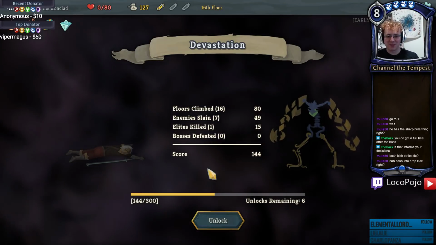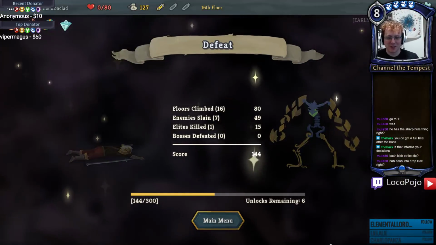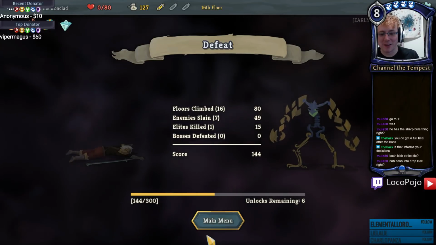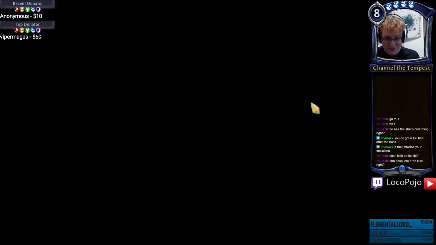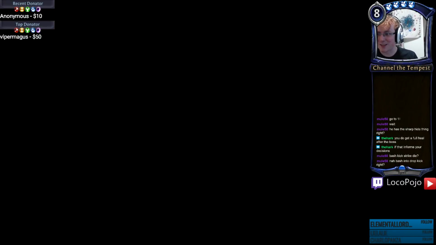Oh, wait, was this the first boss? Okay. Well, we've unlocked a new character, and we'll be able to play that a little bit more later tonight. I think I'll do a little bit of a run of that at 9, but let's go into some Eternal for now. That was pretty fun. I liked it. Very, very good. Alright, so that was awesome. Let's go.